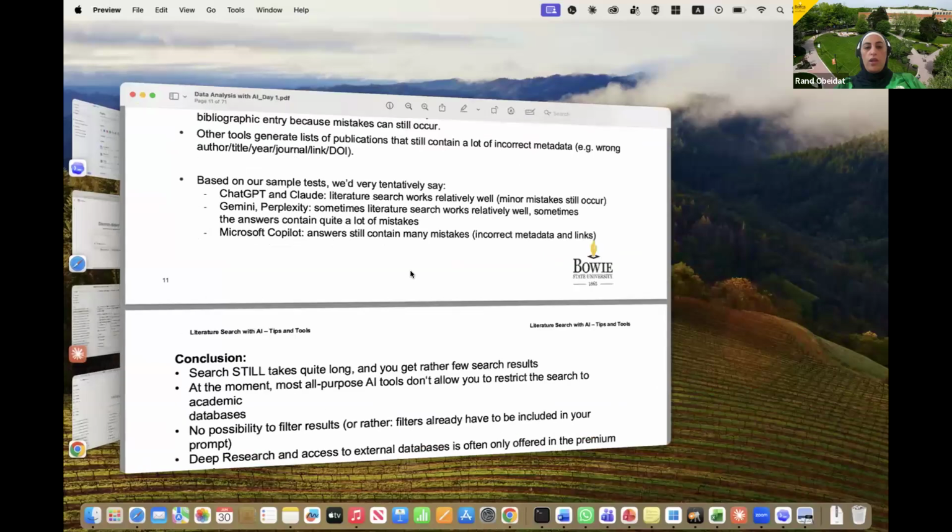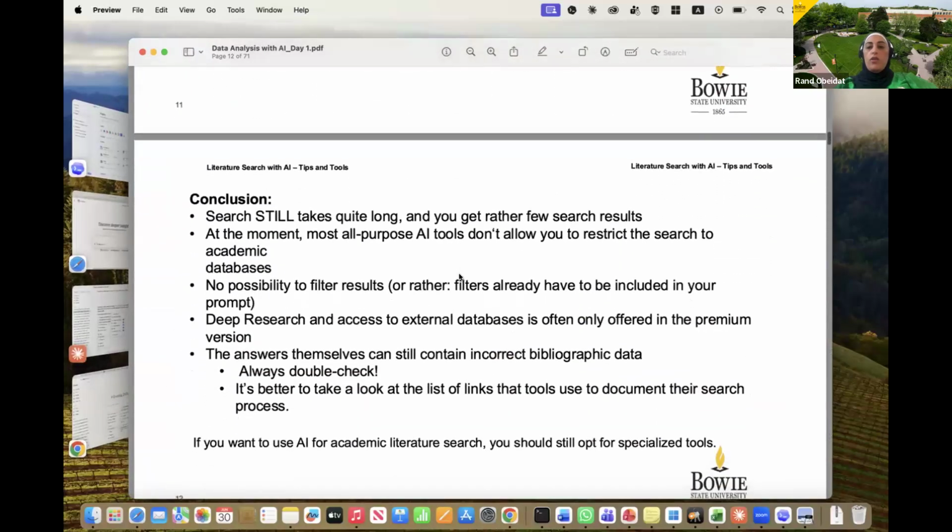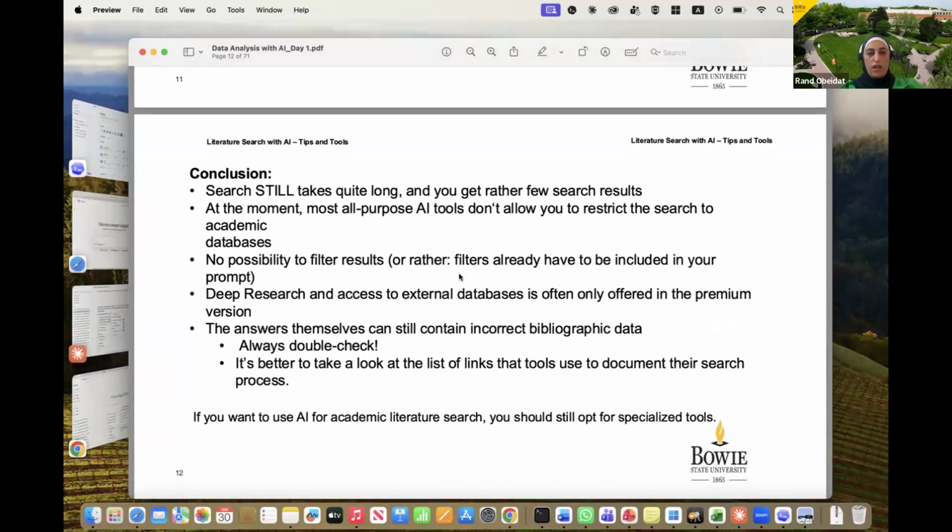Let's go back to here. So we have a few conclusions that I want to touch on. Using specialized AI tools does not mean that we have less time to conduct the search in comparison with the traditional ones.